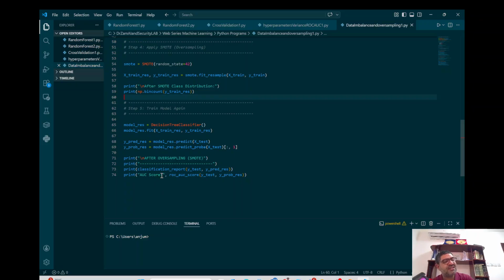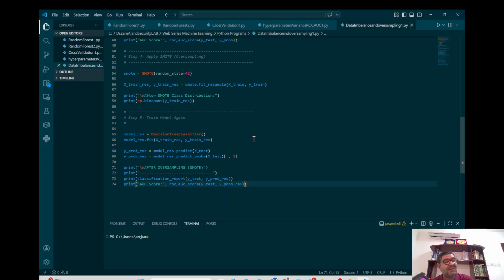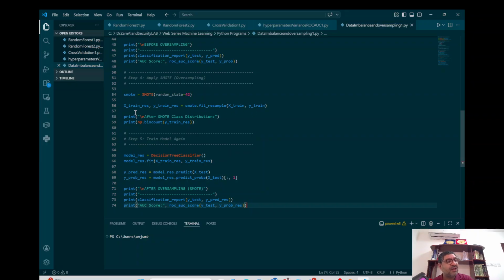Now we need to see what the AUC score is before applying SMOTE and after applying SMOTE. You might not see much of a difference as far as accuracy is concerned, but that is the critical criterion, because AUC will reflect whether the minority class was addressed by the model or not. That is something very critical, and we are putting it here.